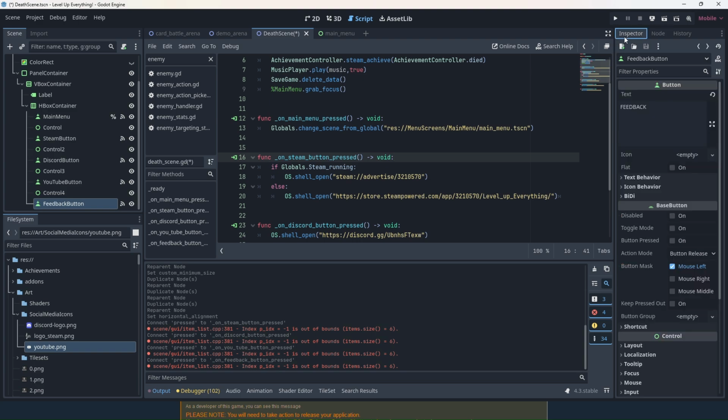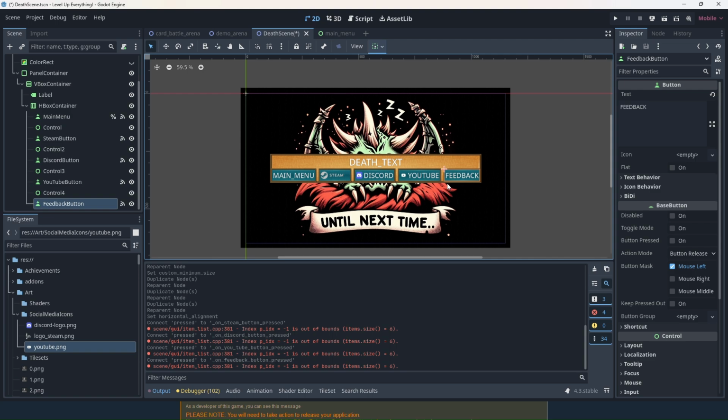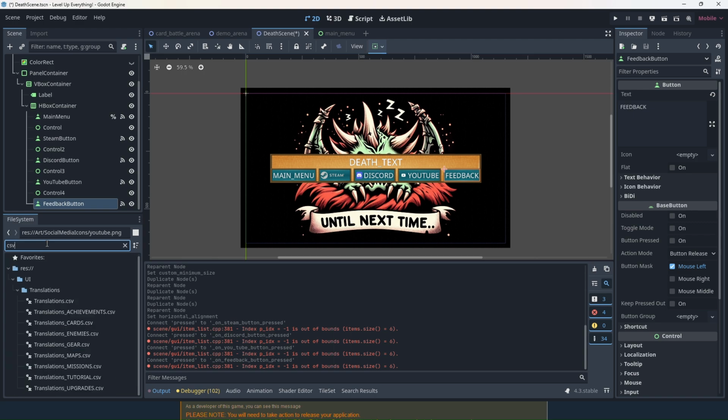The one thing I'm pretty sure of is I don't have Discord and YouTube in a translation file. So let me go and do that really quick. In my file system navigator, I typed in CSV, so I'm going to be able to see all of the translation files I have.